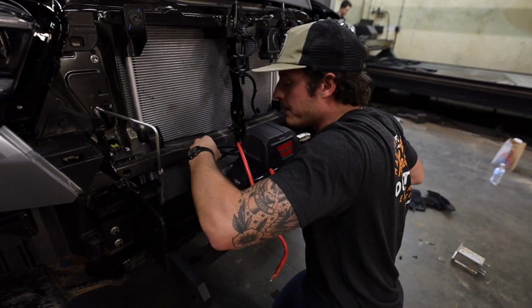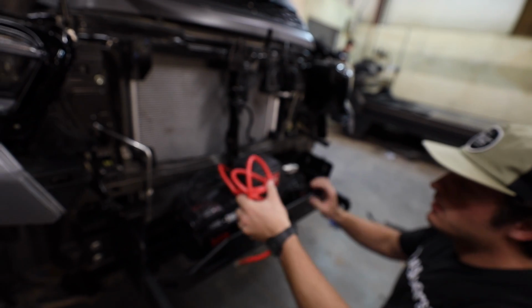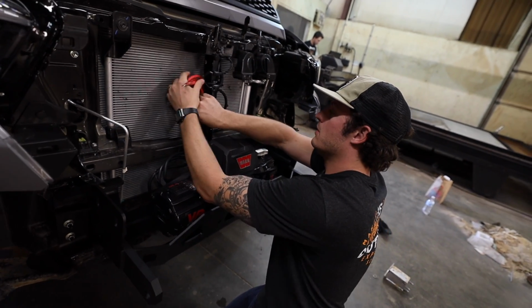Totally a one-man job. Speaking of that, I also one-man jobbed the Sprinter install as well. Same thing with the winch, and that bumper is large, but still pretty light.